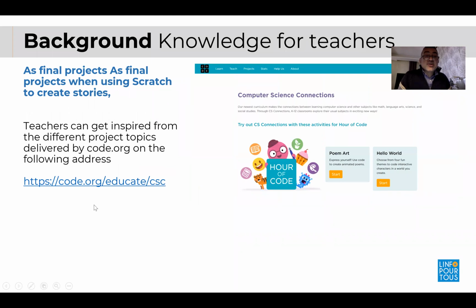Also, as final projects, when using Scratch, you can create stories, and for those stories you can get inspired from this link, which is code.org/educate/CSC, Computer Science Connections. So here you are connected through computer science, the skills that you are teaching.